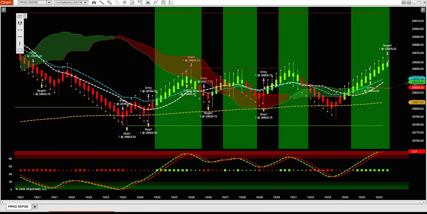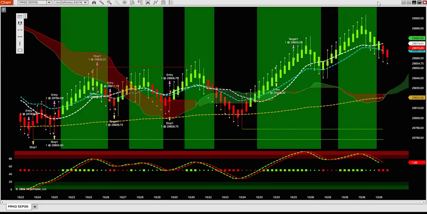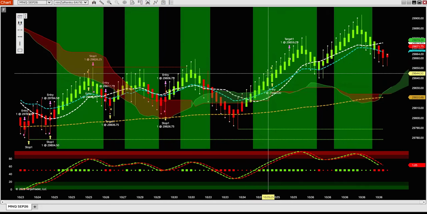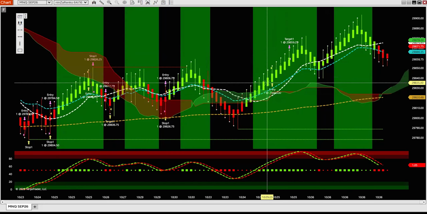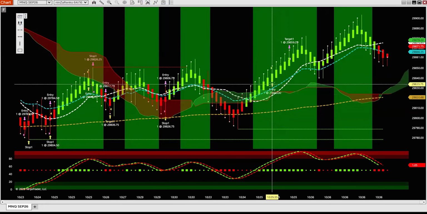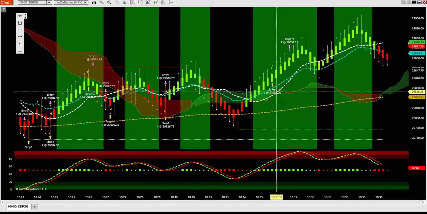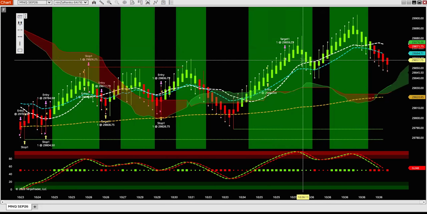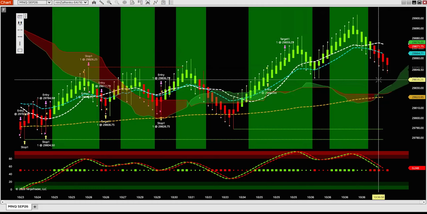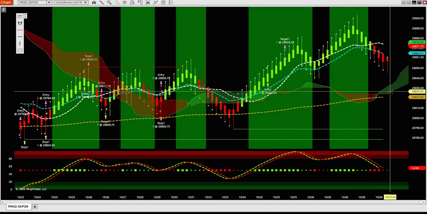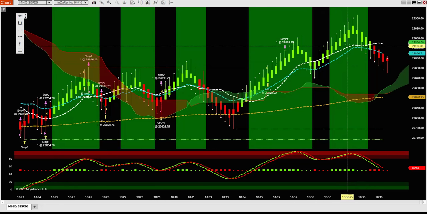We got that one. When everything lines up, it does seem to work well. Like here, everything lined up and it was a good uptrend. Green, green, and green. So green background, green candle, green wave. Yes, I got into the trade as the line was changing, but we still got the upward movement. So here we're red, black with the green, 2 out of 3. Here the trade was 2 out of 3 because you had the red.